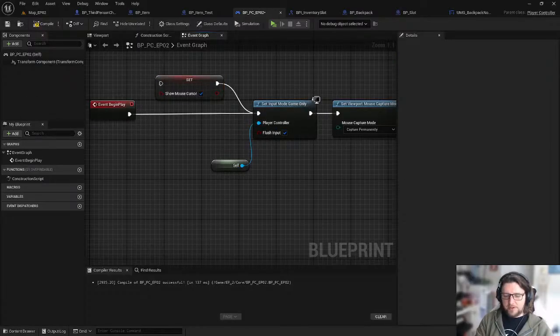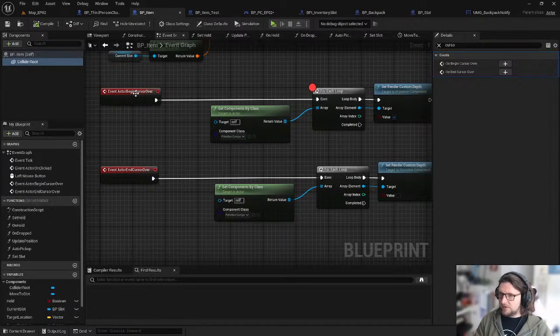Let's have a look at Google quickly. UE5. What's it called? Actor begin cursor over. Enable mouse over events.